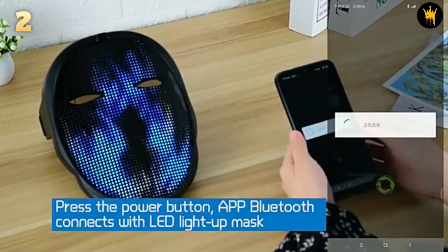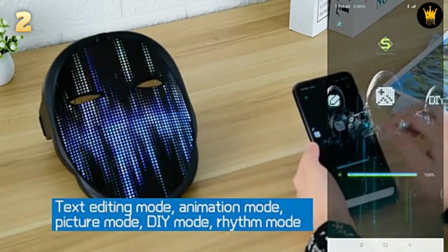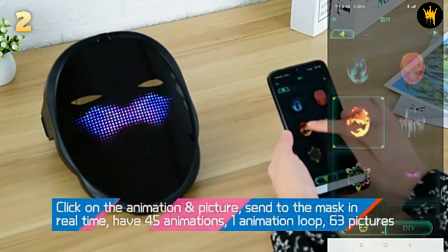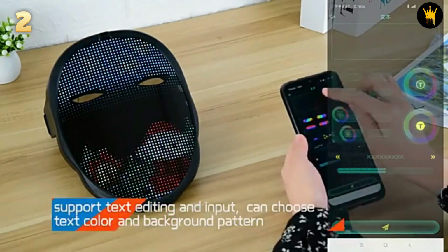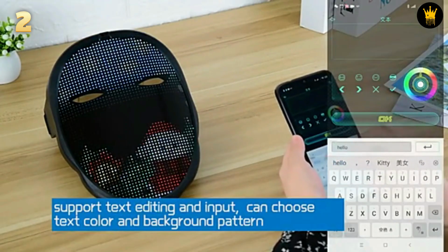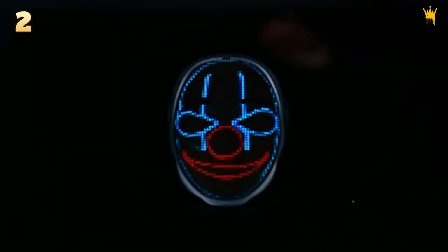Number 2, LED Mask. Stand out at parties or events with this full-color LED mask. Its luminous face-transforming design is perfect for Halloween, cosplay, or masquerades. The DIY editing feature allows you to customize animations, text, and colors, ensuring you always have a unique look.